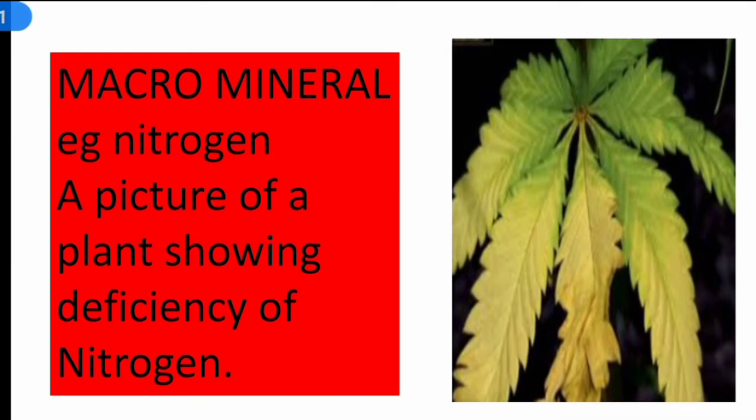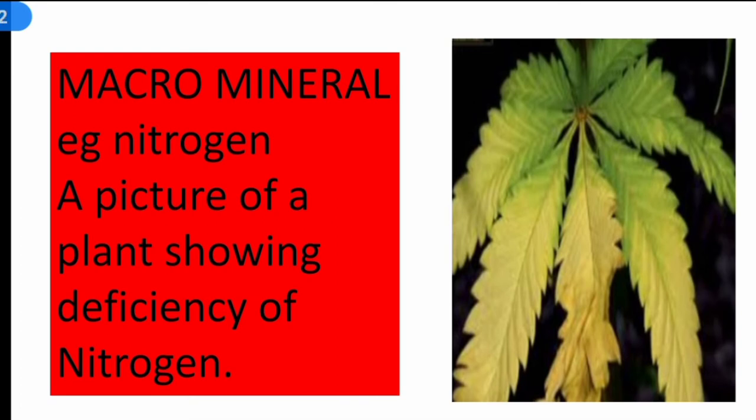Defoliation is the falling of the leaves, and you agree with me that if the leaves of a plant have started falling, of course photosynthesis will not take place. You remember photosynthesis. Photosynthesis is the process whereby plants synthesize their own food in the presence of sunlight. So let's assume the leaves of that plant are already falling. So what will happen? Photosynthesis will not take place, thereby depriving that plant from manufacturing its own food.